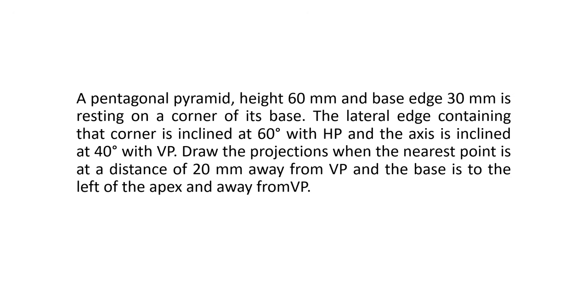Question is, a pentagonal pyramid, height 60 mm and base edge 30 mm is resting on a corner of its base. The lateral edge containing that corner is inclined at 60 degrees with HP and axis is inclined at 40 degrees with VP. Draw the projection when the nearest point is at a distance of 20 mm away from VP and the base is to the left of the apex and away from VP.